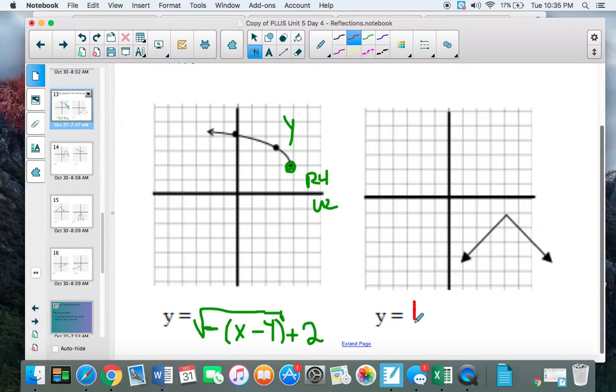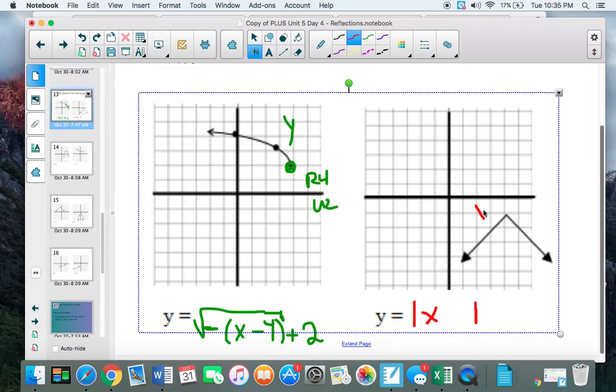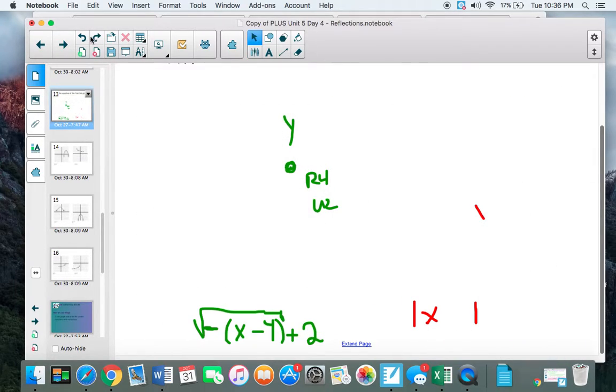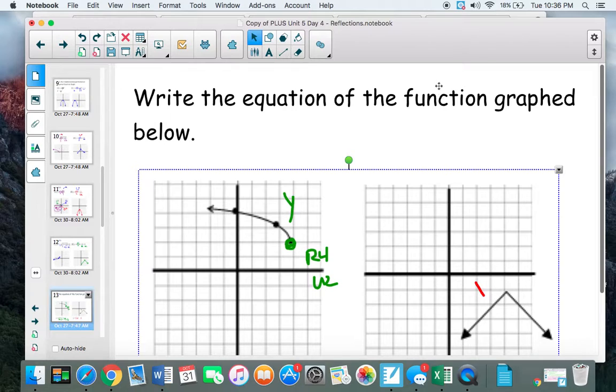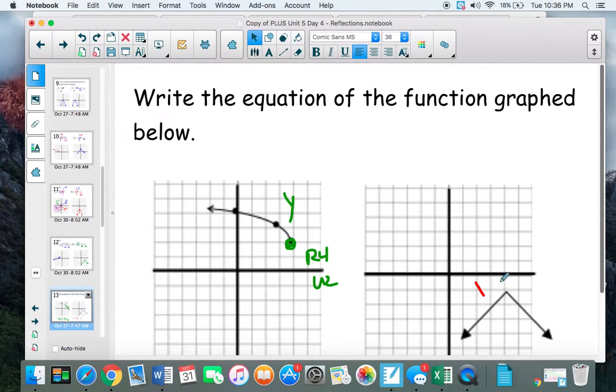Now I look at this one and see a V shape, so I instantly know it's going to be the bars. I'm going to leave some space inside in case it goes right or left. I also noted it is flipped upside down, so it's going to reflect the x. Alright, there we're back. I also know it's going to be upside down, so it's reflecting the x-axis. And then I'm going to find my vertex point, which looks like it's right 4 and down 1.